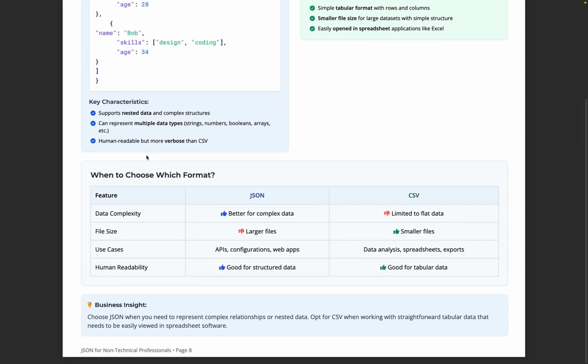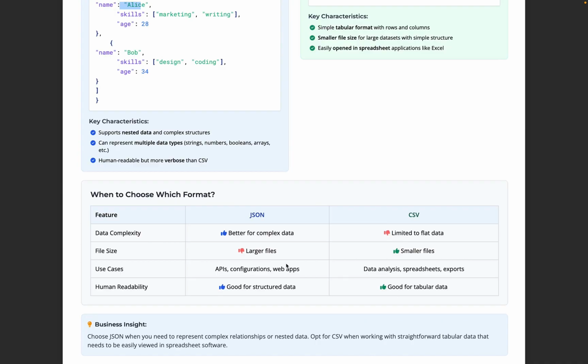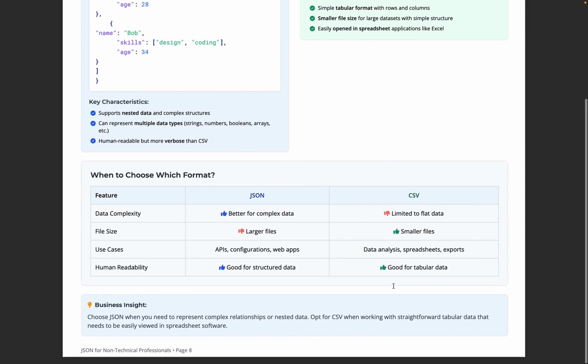All right, so this is the comparison, the advantages and disadvantages, of when to choose which format, JSON versus CSV. JSON, as I said, is better for complex data. CSV is just for tabular data. JSON can produce larger files than CSV because in CSV you only mention the column names once. And again, JSON is well-structured data, but it can be complex, hierarchical, etc. And CSV files are usually good for tabular data.